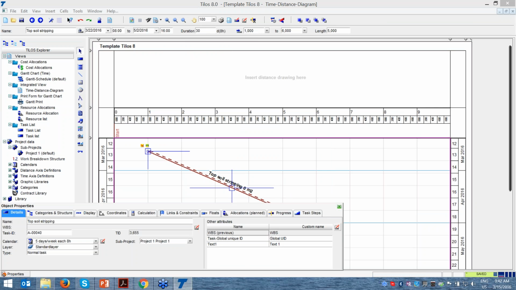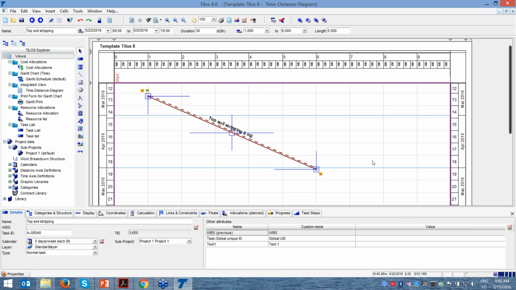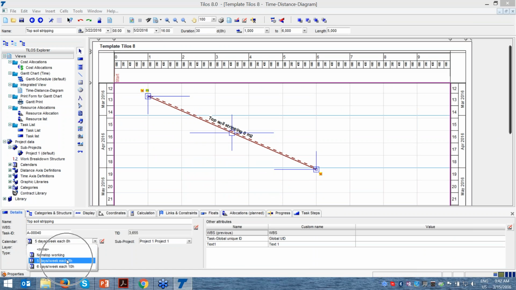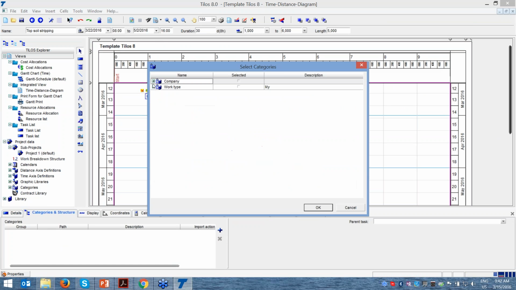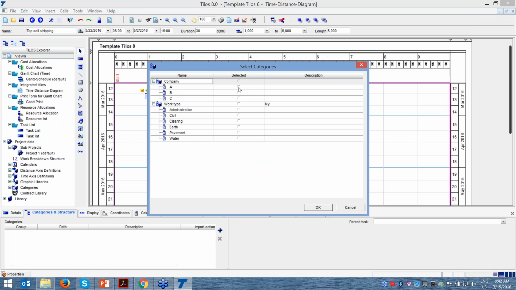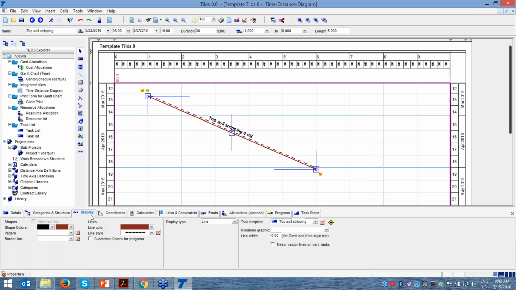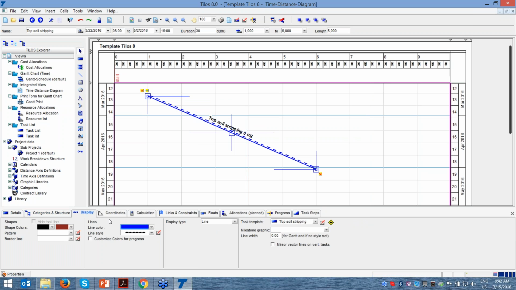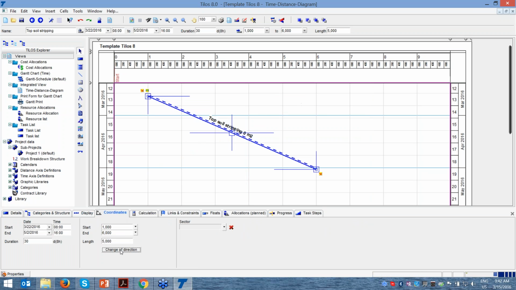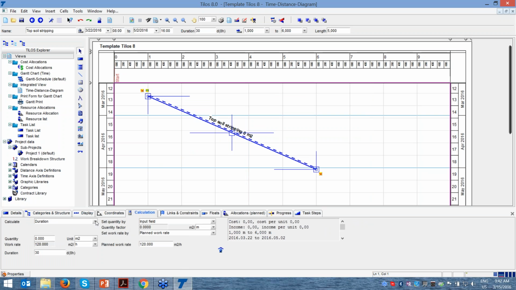When I go to activity properties, this is the activity calendars, this is the activity type, and we have categories which we can use as activity codes, like in Primavera. We can add the activity name, and write the activity types here. If you don't like the colors, you can also change the color. Each company has their own templates they can use; we also provide them. You can change the direction of the work, and we have very strong calculation in TILOS, where we can calculate duration by entering the quantity and the work rate. Let me show you one simple example.